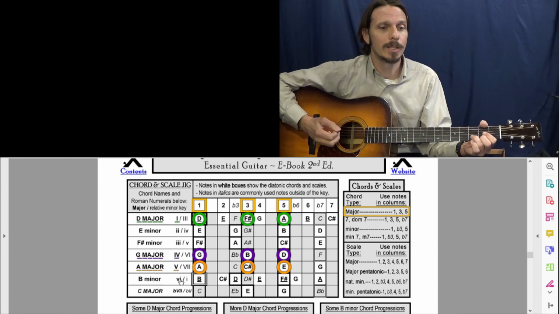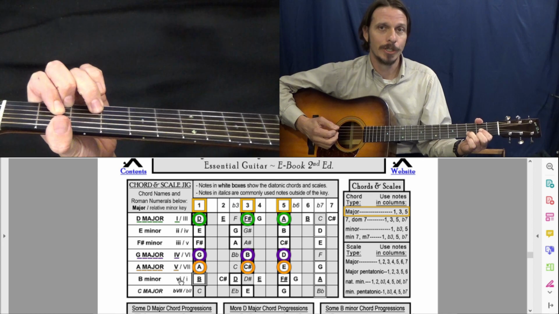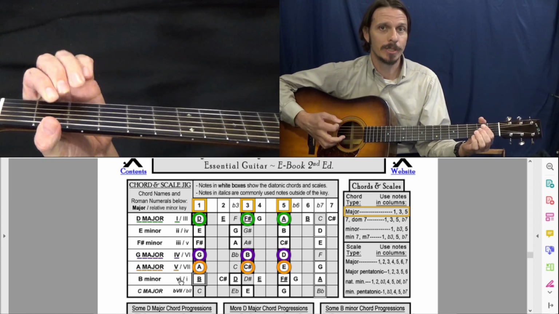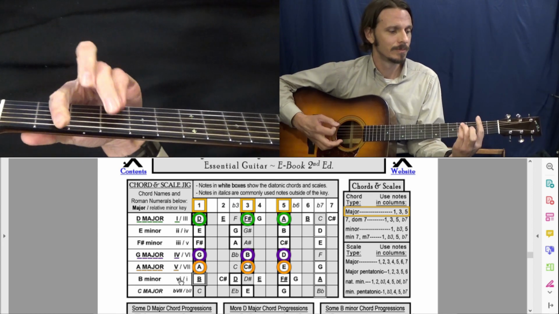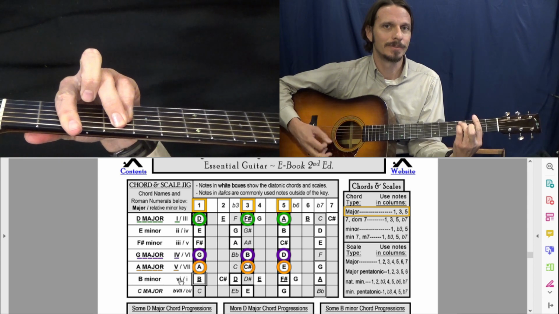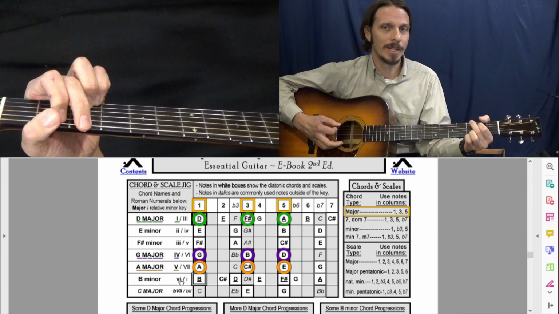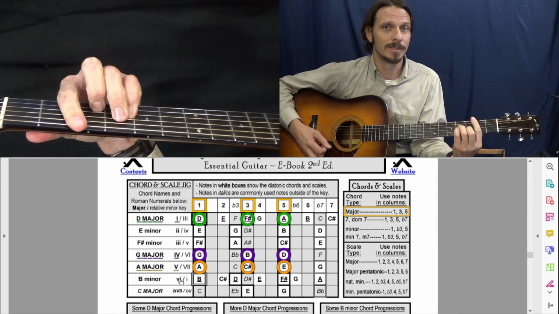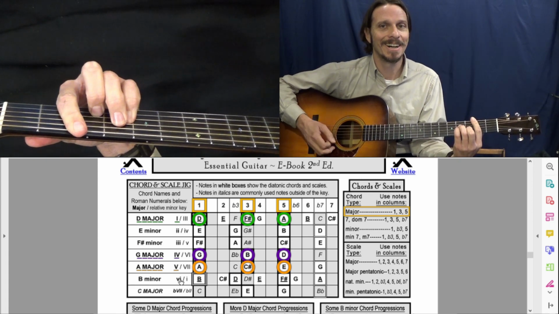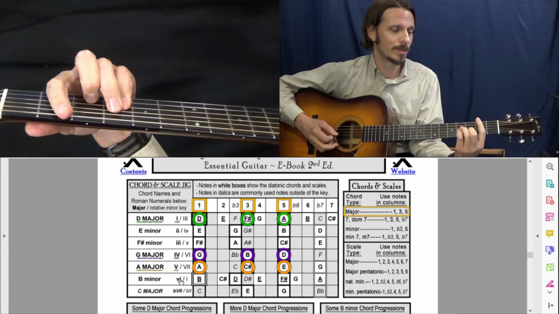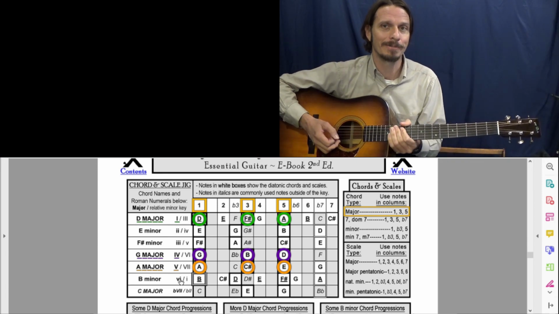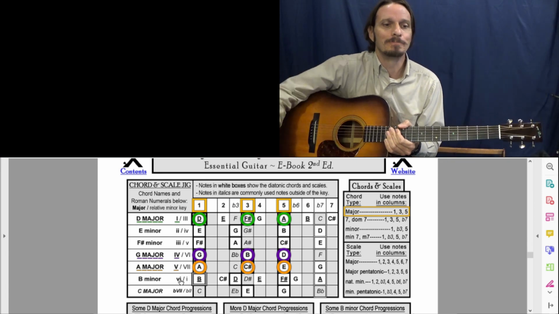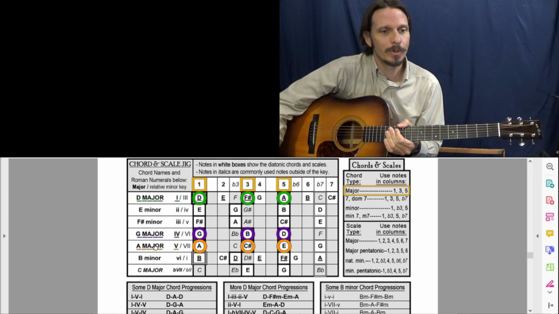Okay, so to play along with these chord progressions today, you're going to need to know D major, E minor, I don't know if I'll do F sharp minor, but maybe, G major, A major, and B minor. B minor's tough, I know, but I think we'll be skipping the F sharp minor, so you're only down to 1 bar chord that you have to know today if you're playing on the guitar. So let's look at these chord progressions here.